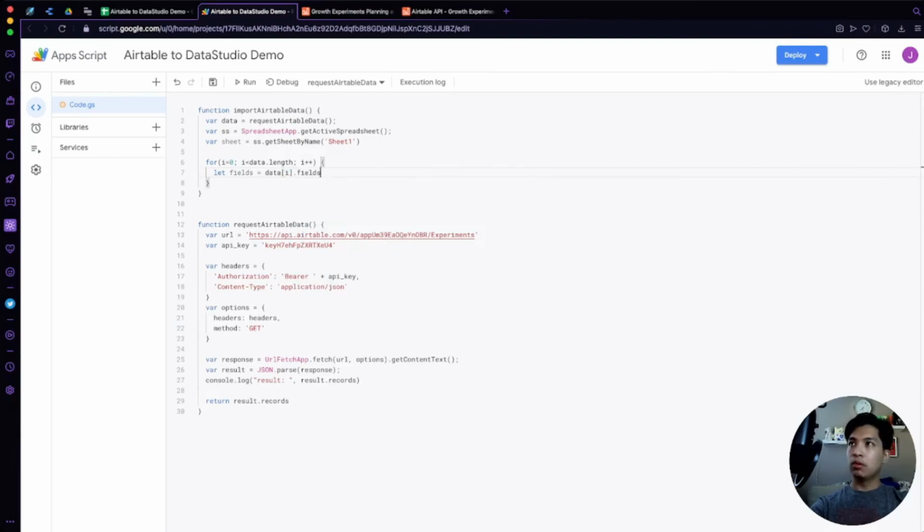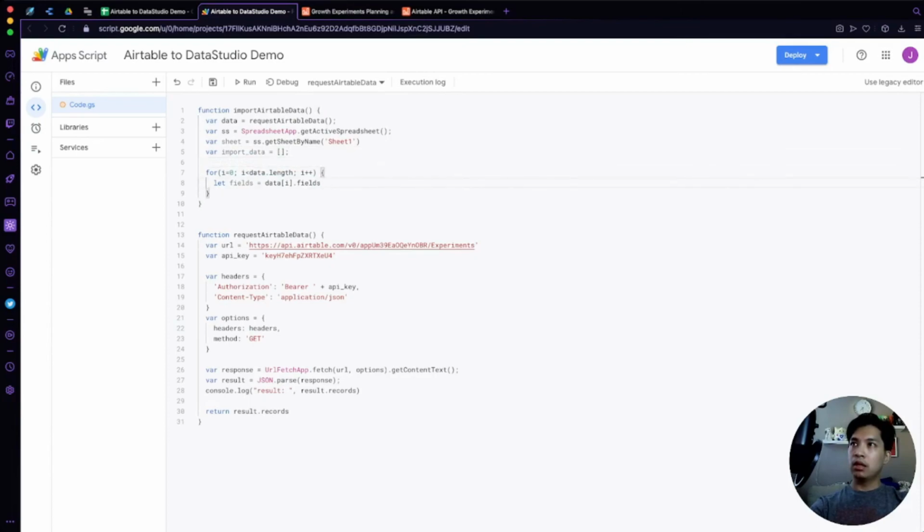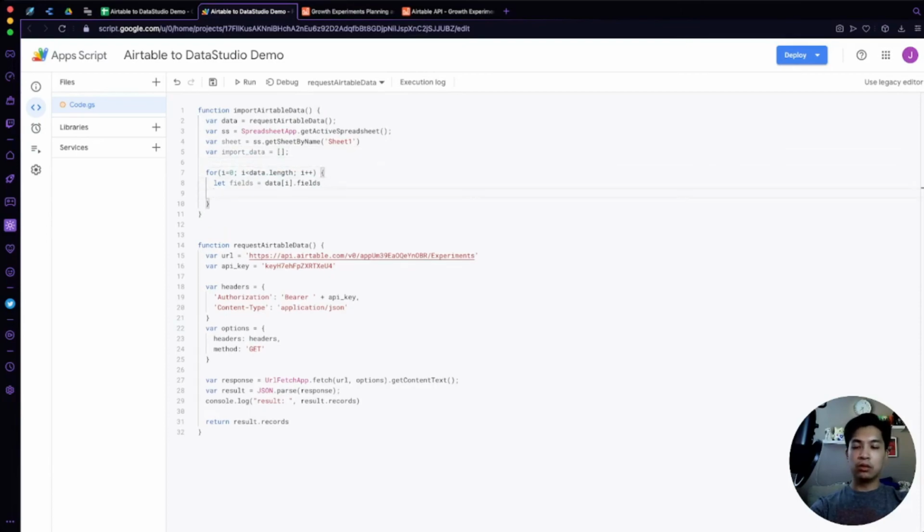And actually, before we do this, let's go back up a level outside of this for loop, and we're going to declare a variable called, well, we don't want to call it data. Let's call it importData. We're going to set that to an empty array. So within here now, we're going to do importData.push.